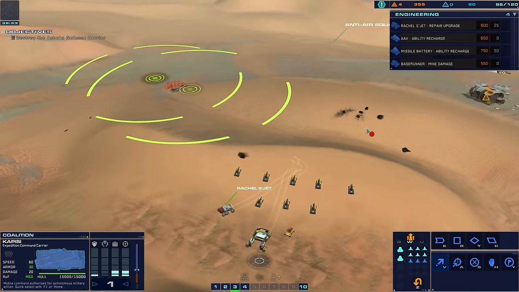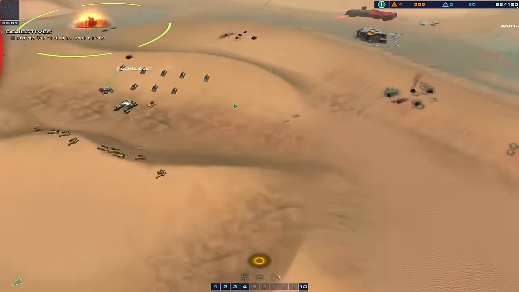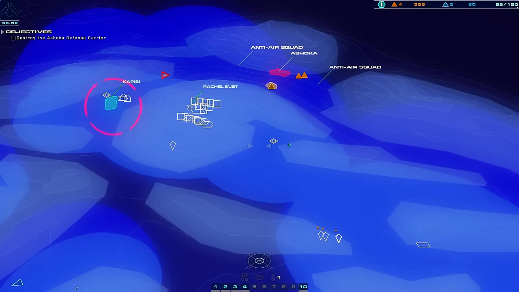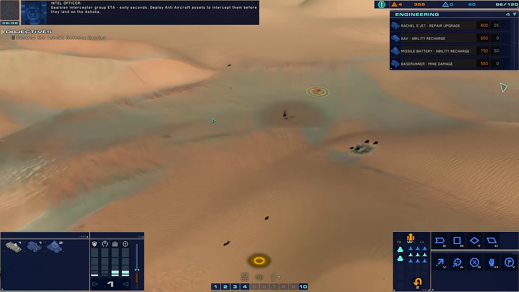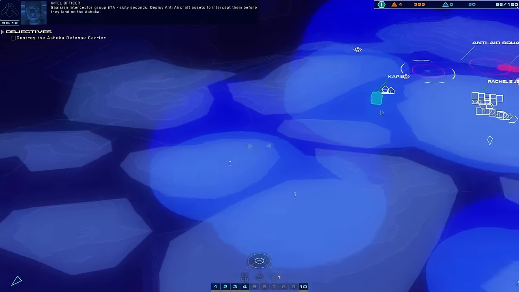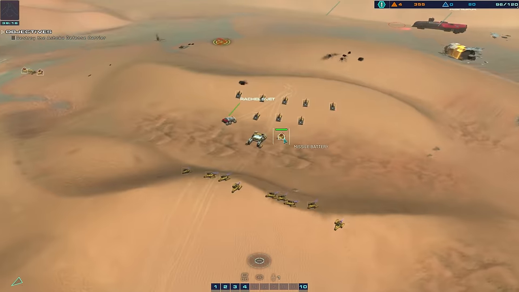Bomber out. Target confirmed. Yes, I'm being very careful because I don't have the resources to replace these guys online. So we gotta be on the money. Strike craft destroyed. Good. We're looking good. We're looking real good. Galcian interceptor group ETA, 60 seconds. Yep. Well aware. Anti-aircraft assets to intercept them before they land on the Ashoka. Already have. Confirm visual.